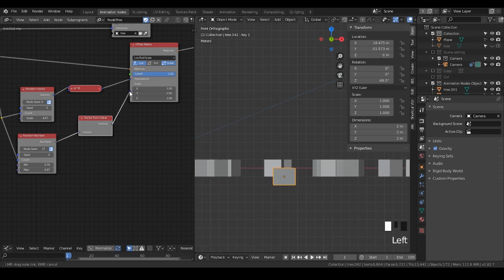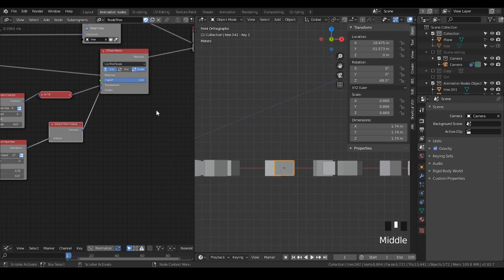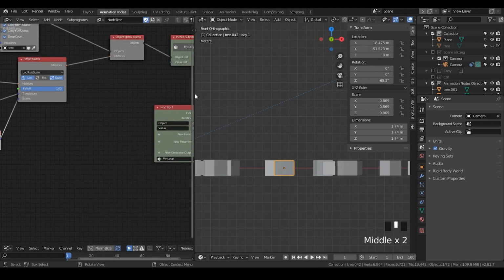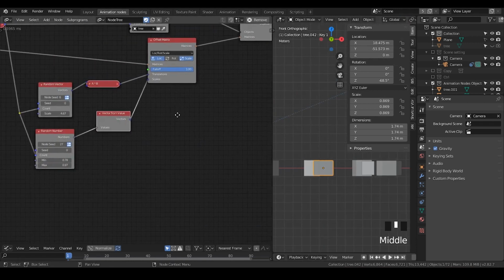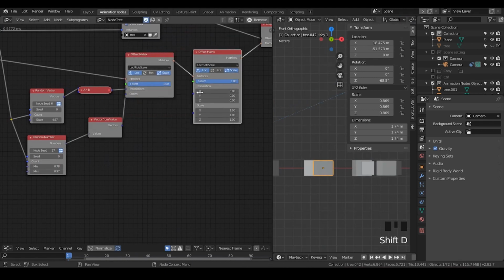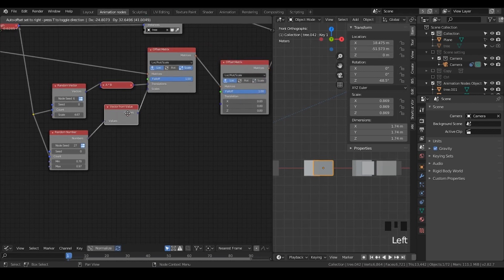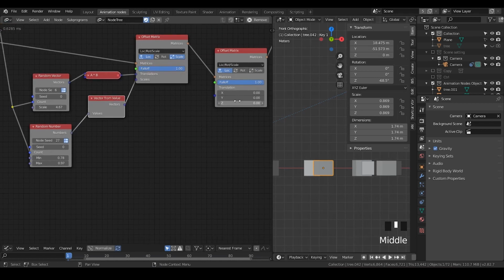But if you change the random scales, then each object requires a different value to be merged into the ground and out from the ground. So how can we actually solve this issue? It's actually very, very simple. We're going to put a new offset matrix downstream of what we have earlier, and we are going to only change the locations.